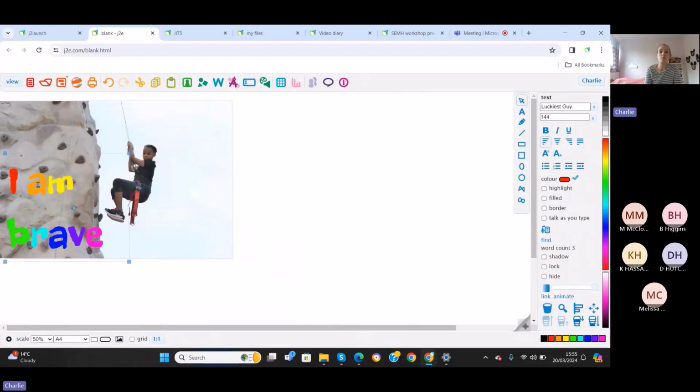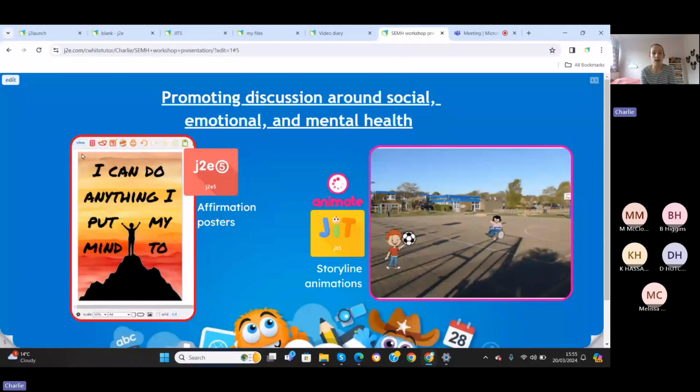So children could spend time on this. I've just done that very quickly to give you an idea what I've done. If I go back to this one I did earlier, I added a watercolour sunset type background. I added a picture on the bottom, and I added my text with a few extra spaces in on the top. But it could be something with lots of pictures.